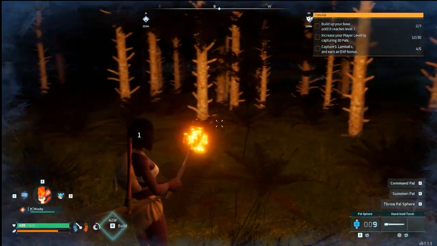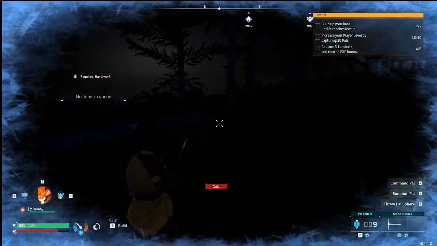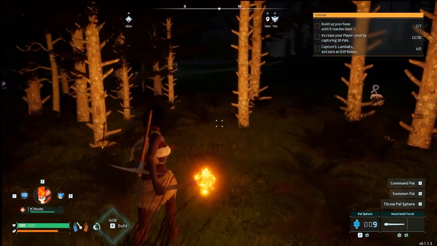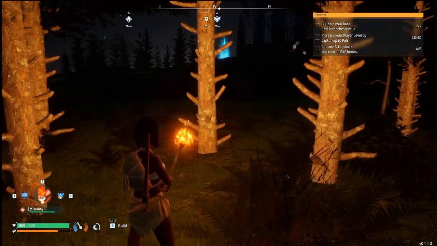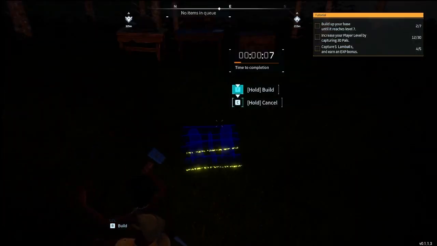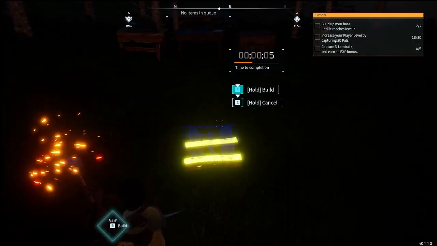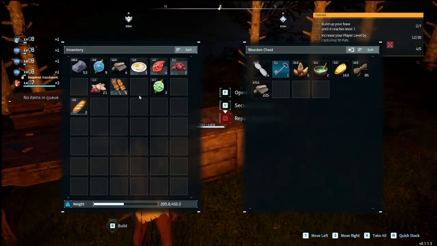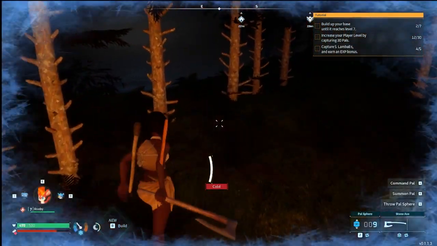What was the hanging trap? The hanging trap was... Oh, am I dying? From cold? Oh, I am. I don't like that. Should we build a campfire up here? There we go. This is gonna keep us warm. Bingo. I guess in the meantime, we'll chop down some wood.